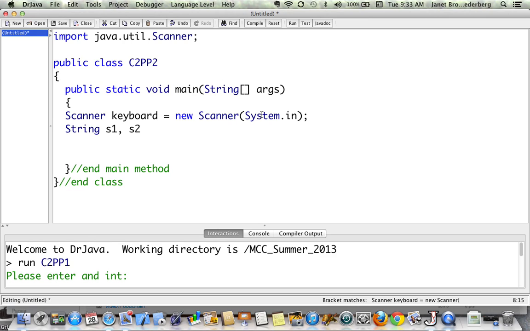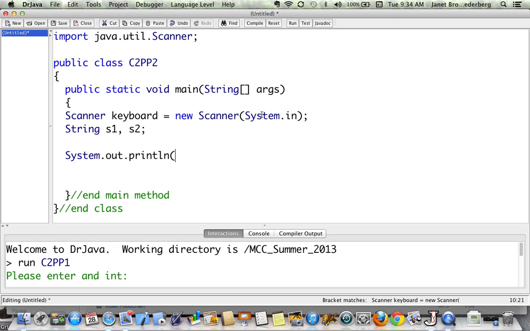Notice that the variable type String, you must have a capital S. With ints, doubles, etc., we don't capitalize the first letter of those types, but we do with String. And here I have 2 variables of the same type, and so I can declare them on one line. So now we'll move it down to the user input, and we'll ask the user to enter in a string.